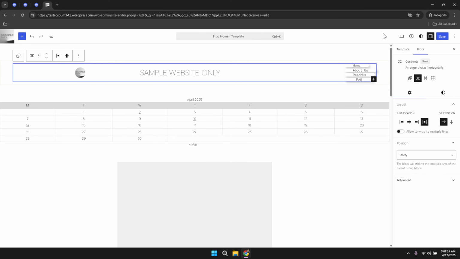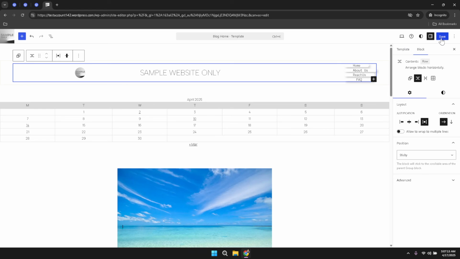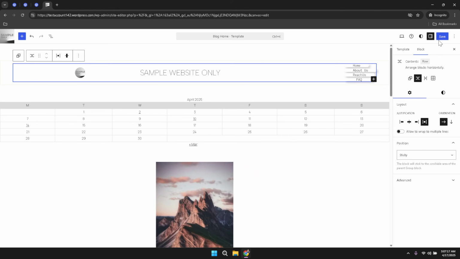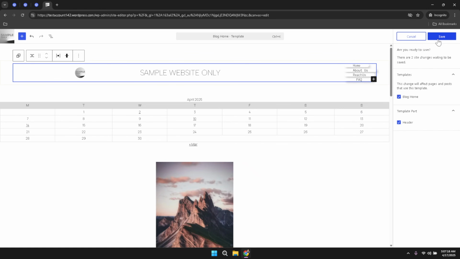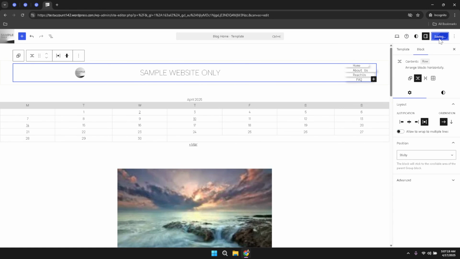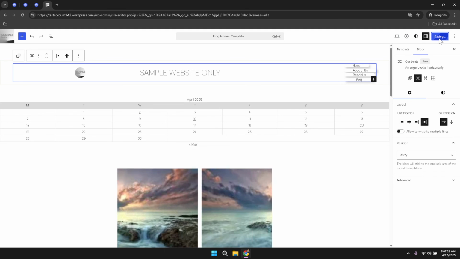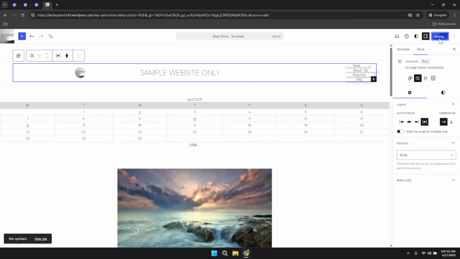Throughout this process, remember that slight differences in your theme's design might require you to look for similar labels or options if they are not exactly as described. The images provided in the tutorial serve as a visual guide to help you locate the header element, the position option, and the drop-down menu in your site editor.